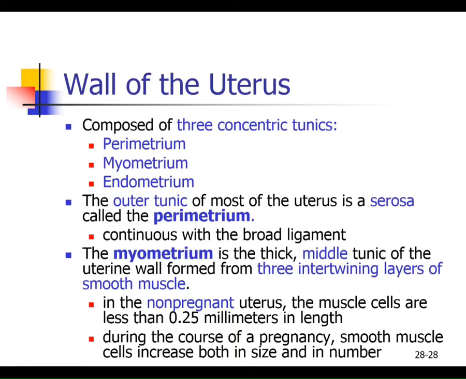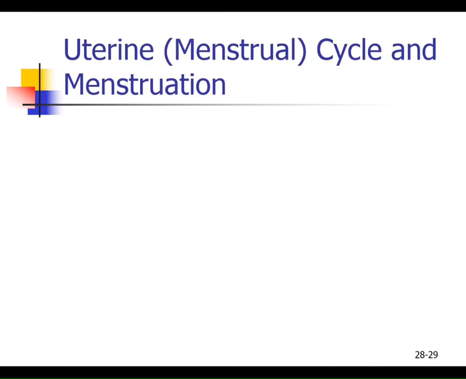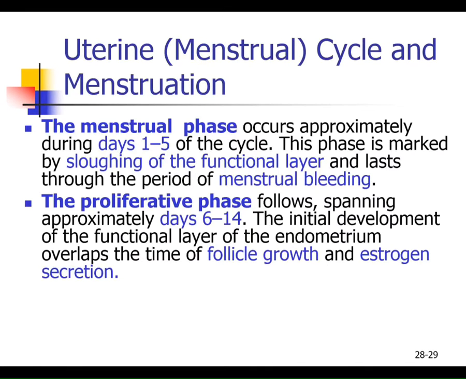There's a lot of hypertrophy, right? And hyperplasia, increasing of number and size of the smooth muscle cells in the uterus during pregnancy. Then there's that inner layer, and that was the endometrium, and that is the layer of the uterus that is going to be involved with menstruation. So let's take a look at the uterus. So the ovary had 3 cycles. Right? What were they again? The first 13 days were when the follicle was forming, that was the follicular phase. On day 14, there was a release, ovulation, and then 15 through 28, we said, were the luteal phase. And that's all hormonally controlled in the ovary.